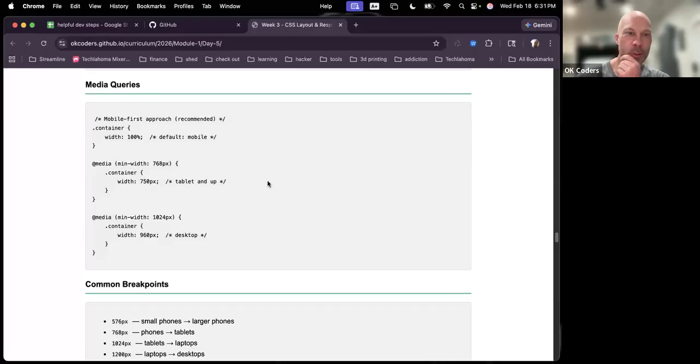And then you can go the opposite with it as well. You could do max width. So let's say on a mobile screen, you had something that you wanted to not show on a desktop. You could say max width like 1024 pixels.